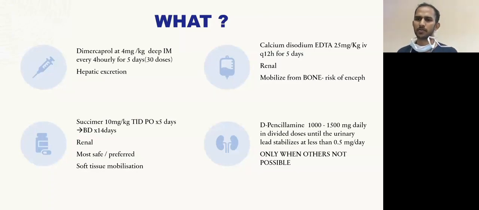The calcium disodium EDTA mobilizes lead from the bone and is excreted renally. But there's a risk of encephalopathy because it is mobilizing from the bone and bringing it to the peripheral blood, from where it can go into the brain again. The Saxenda is the oral drug, which is a derivative of dimercaprol, which can be safe.